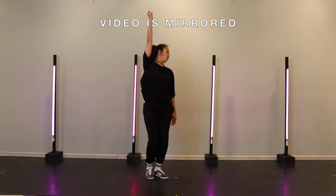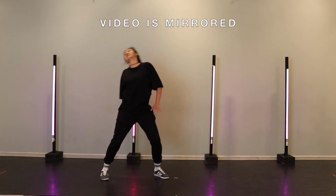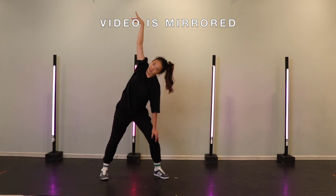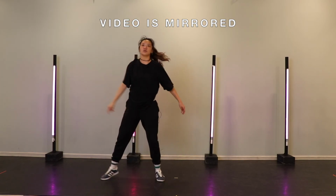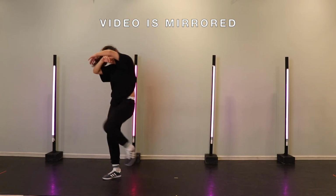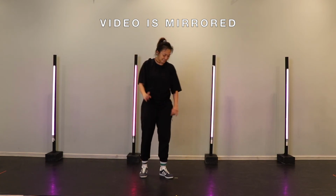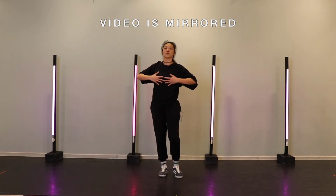So from here, 4, gonna go 5, 6, 7, hold 8. On 1, you're gonna tap here. Okay, then you're gonna kick in on 2. 2 is a throw, you will hear a boom. Okay, then that's the end. Okay, let's link it up from the last part, then we will go from the top.